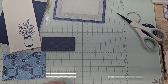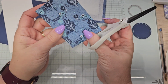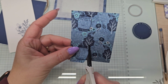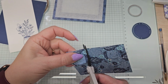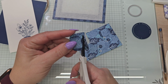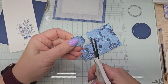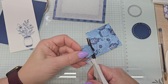And we need to stamp on the inside, so we'll set that aside, and we're going to fussy cut the one without the blemish. You can hear it cut, cut, cut, cut. Paper piecing, I've done it several times with this set. I hope I don't feel like I'm in a rut with it where I just want to do just that. But we want to take that off on the inside of the vase.